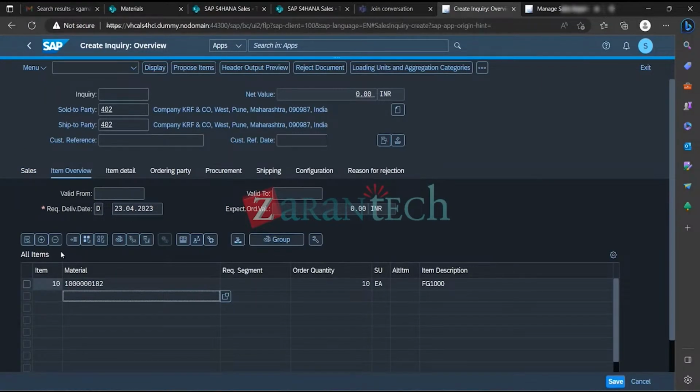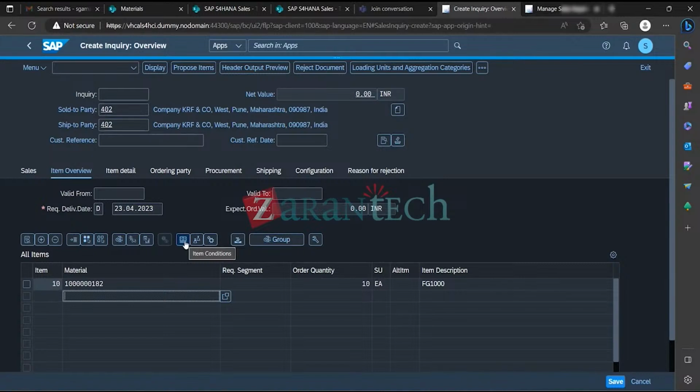Okay, nice material. Then this is the create item. You can make a new item from here. Create item is for more lines. This is the delete item line position. This is select all. This is deselect all. This is a quick check item availability. This is the display availability. This is the schedule line.